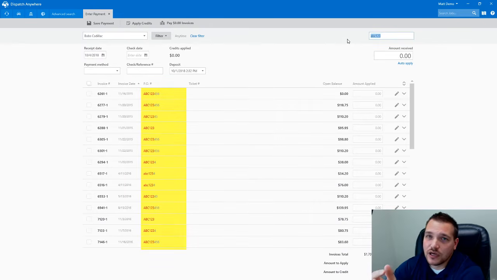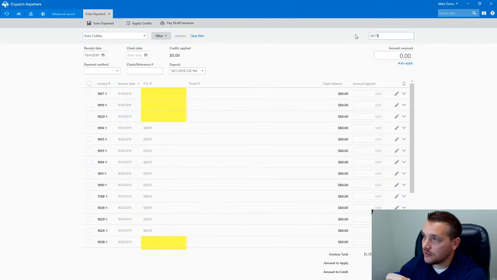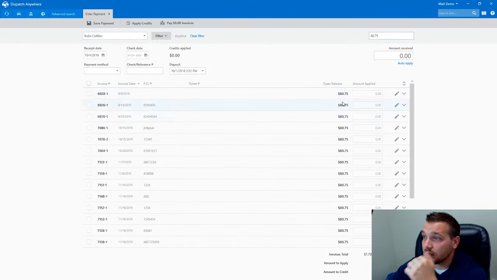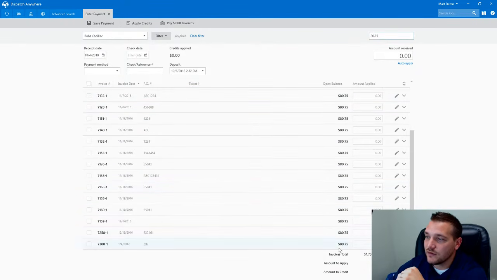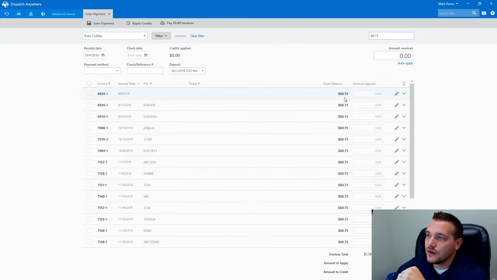You get through an entire check and you get to the bottom and it says that you still have $80.75 left. Well, yeah, you can scroll up and down and try to find the invoice that you're missing, but a lot of times you can type it in here and pull, oops. There it goes. So these are all the ones where 8075 appears. So it allows you to try to find the one you're missing as well. All right, so you have that option with this search.